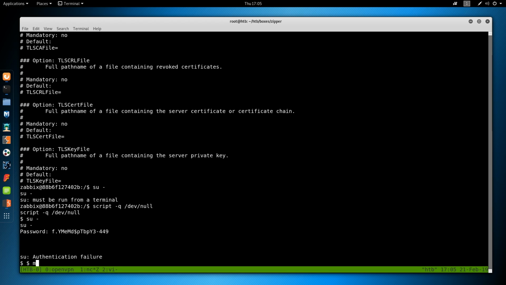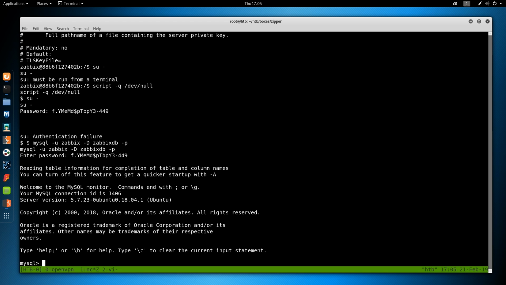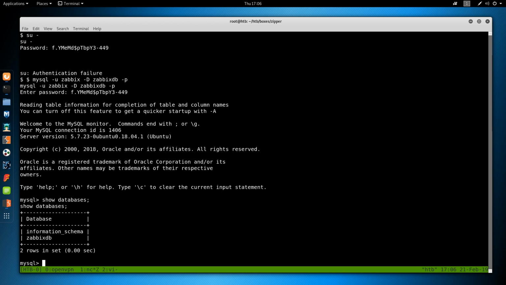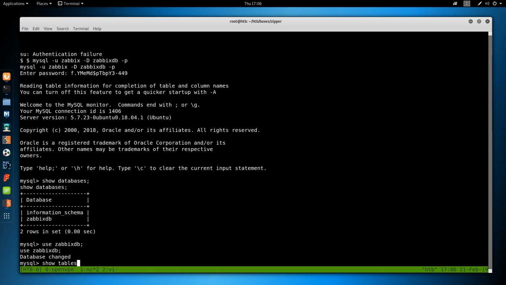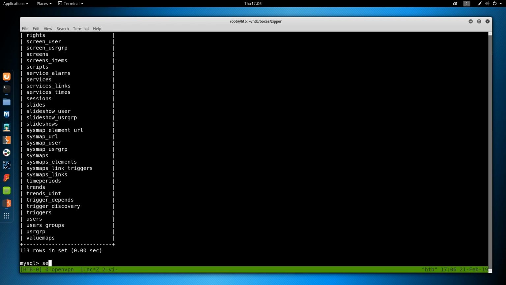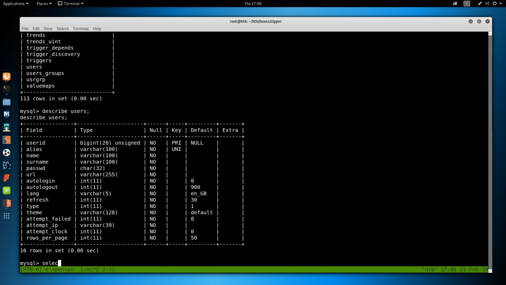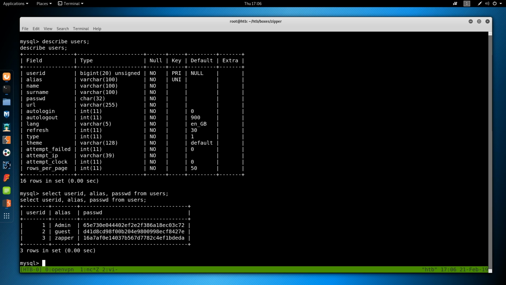We could also do mysql -u Zabbix -D ZabbixDB -p and the password. Then we can do show databases, use ZabbixDB, show tables, describe users, and we can select userid, alias, passwd from users, and dump all the passwords.